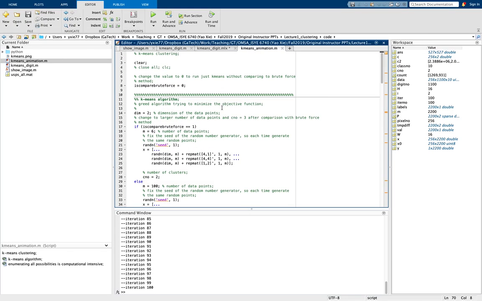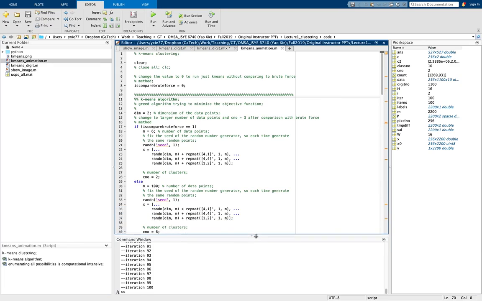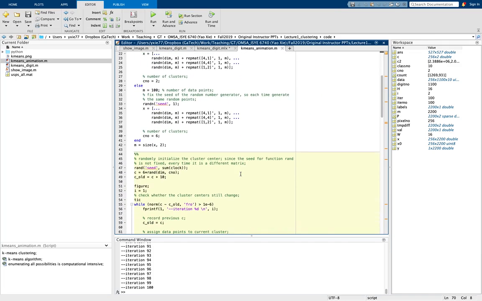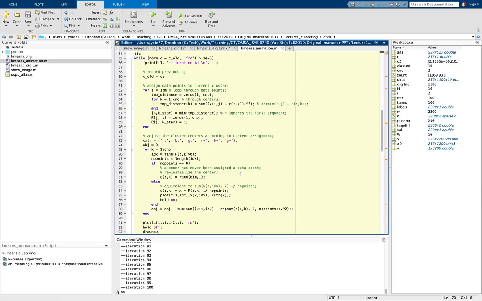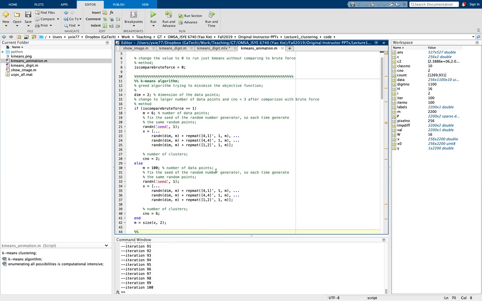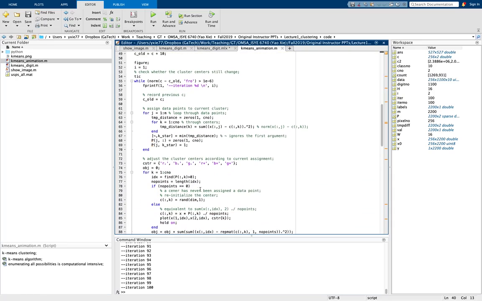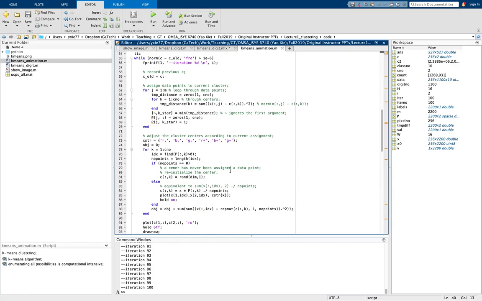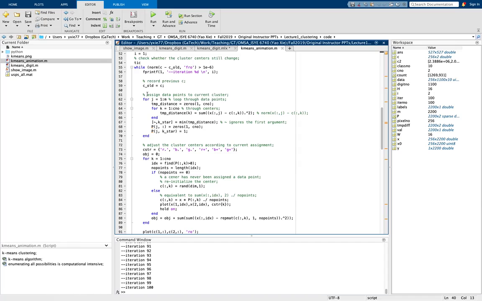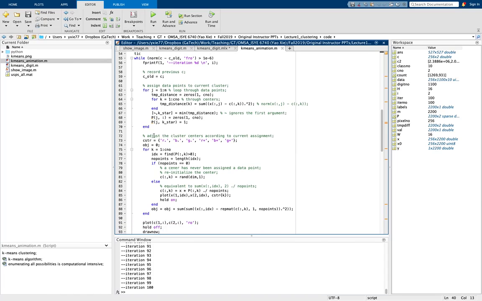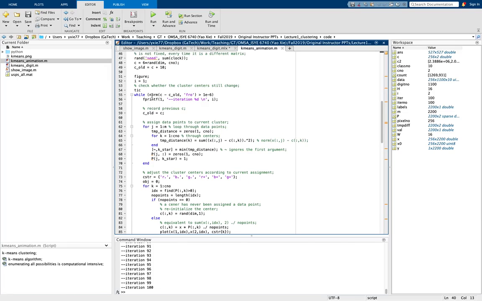Next demo, we want to show you an animation of the process of how k-means converges. This is also demo code to show you the steps of k-means. In this example, the data is generated synthetically. There are 6 clusters. The cluster centers and so on are generated randomly as well. And this is the actual implementation of k-means. As you can see, it alternates between the 2 steps: assigning data points to the current clusters, and then finding the new centroids according to the current assignment, and alternating between the 2 until there's no change between the current center and the past center.